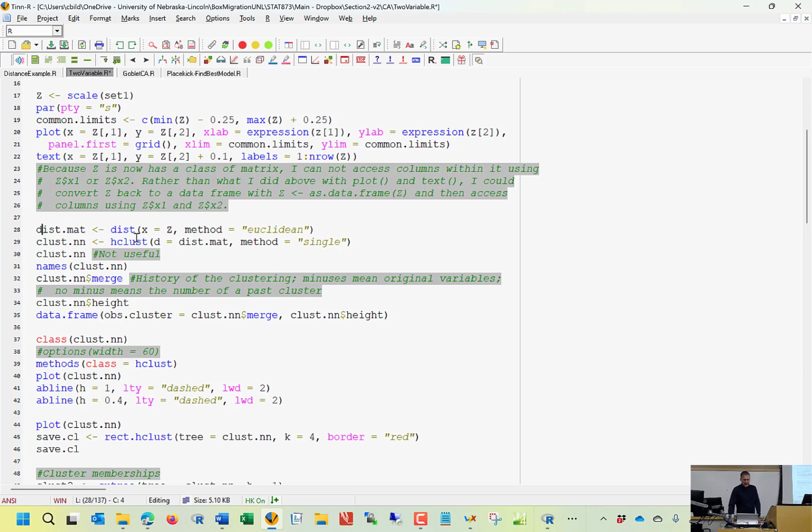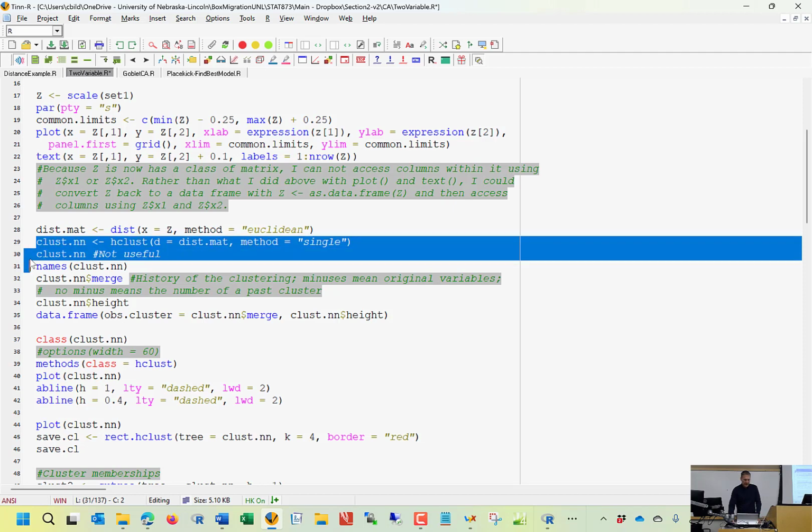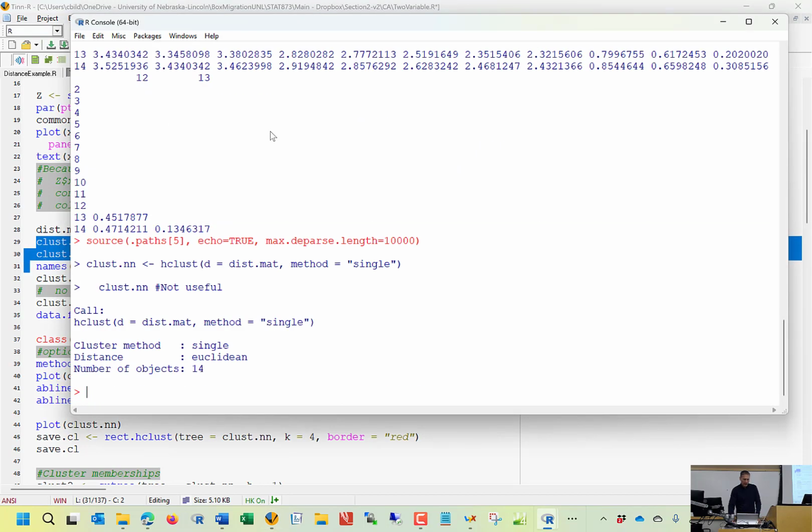Okay. Now, hclust, d for distance, that's the first argument. I put in my distance matrix, and the method for cluster analysis I want to use, nearest neighbor, also known as single linkage. So R happens to use this alternative name. So I'm going to put the results into clust.nn, nn for nearest neighbor, and then we're going to just print off clust.nn. This is what we get.